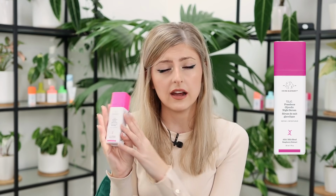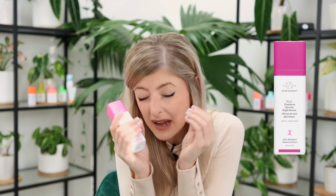This is unbelievable. My skin feels so much softer when I use it. I really feel it the next morning. When I wake up the morning after I use this, because I use this at night, my pores are the size of pinpricks. They're just so small and it's really smooth and gorgeous. It looks fantastic. I cannot live without this. Honestly, not exaggerating. I can't live without it. It's that good.